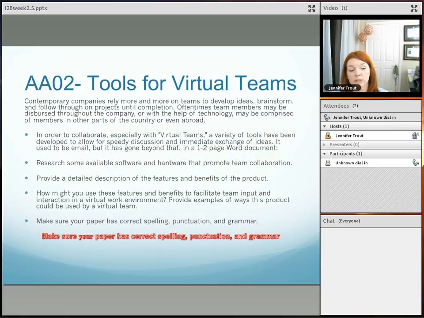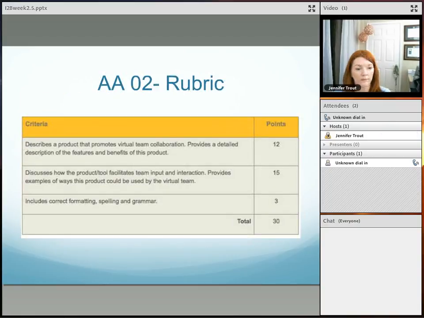So looking at tools for virtual teams, this is your application assignment for this week. I just need you to brainstorm, come up with ideas, and go out and search the internet for some tools. Come back and explain what those tools were. You're going to look for software and hardware. A lot of people tend to pick up iPads for that, or any type of iPhones. We've got so much hardware. And then software, things like Adobe Connect that we use. Answer the following questions and make sure you use correct spelling, grammar, and punctuation. And then, of course, the rubrics: that you've researched that information and described the whole virtual team collaboration with your hardware and software, and that you use correct spelling, grammar, and punctuation.